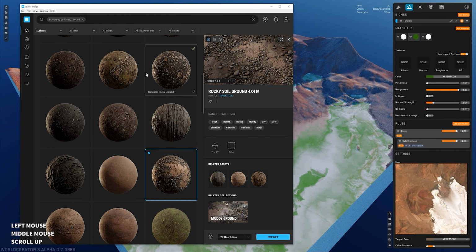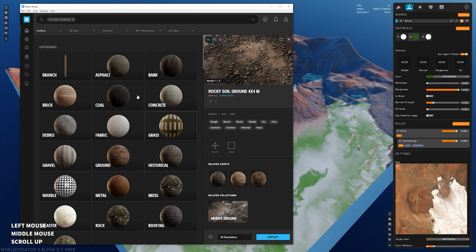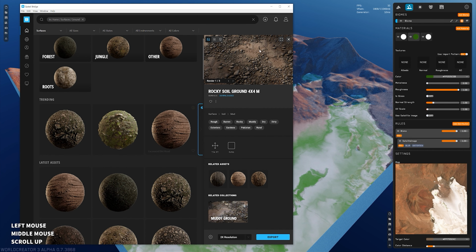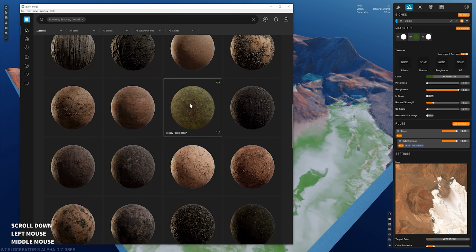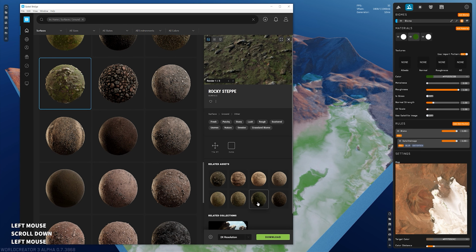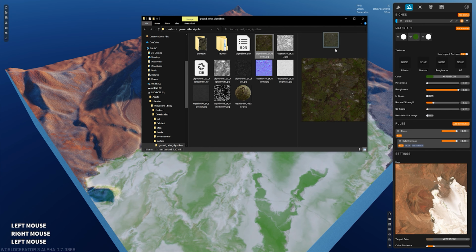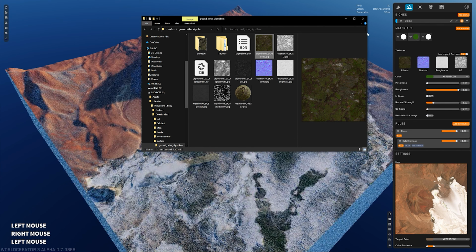Let's go ahead and go back to surfaces here. And now let's choose, let's go back to ground, but let's choose more of a grassy, yeah, why not? Let's use this. Download this. Downloading, downloaded, go to files. All right, and then I'm going to drag and drop this albedo into this slot for the green.